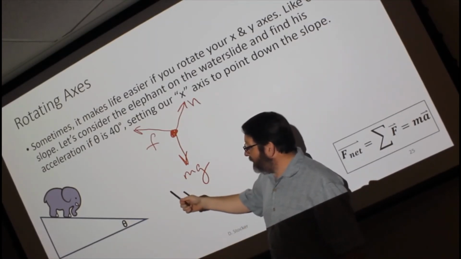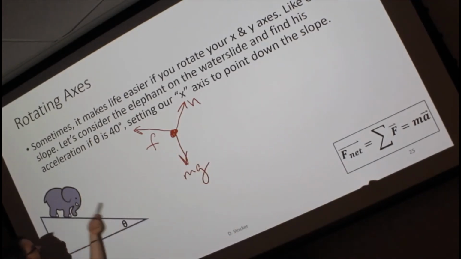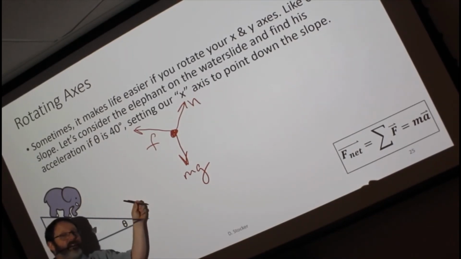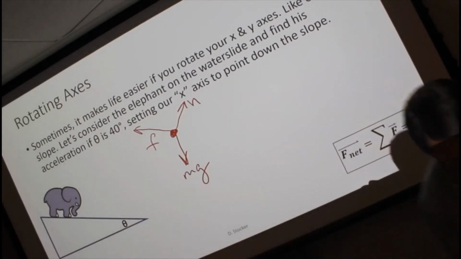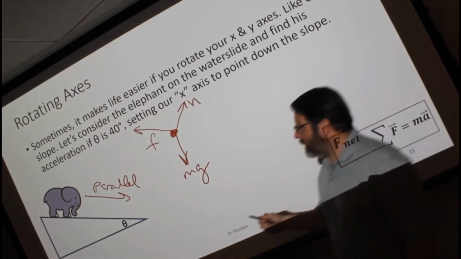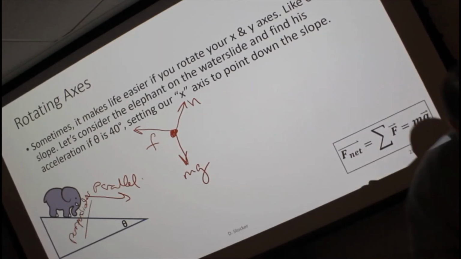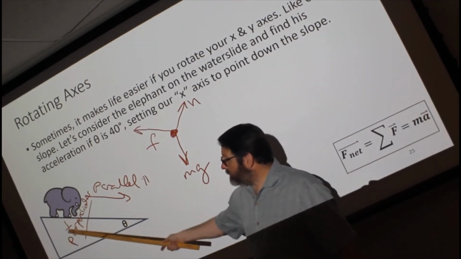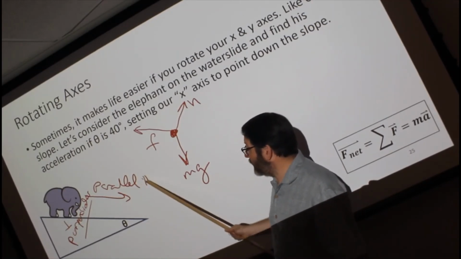Now you can see that for the elephant, the direction of acceleration is now what looks like your x direction. I'm going to call that the parallel direction because it's parallel to the slope. I'm going to call this the perpendicular direction because it's perpendicular to the slope. Parallel, that's two lines next to each other. Perpendicular, the symbol for perpendicular is this. The symbol for parallel is that. It's a terrible drawing, but two parallel lines.